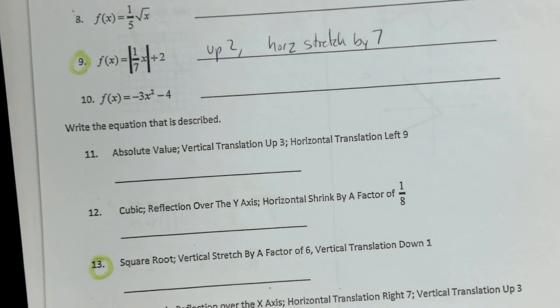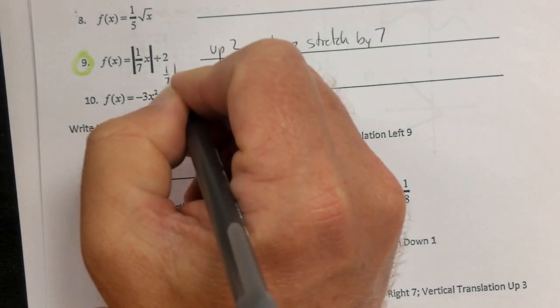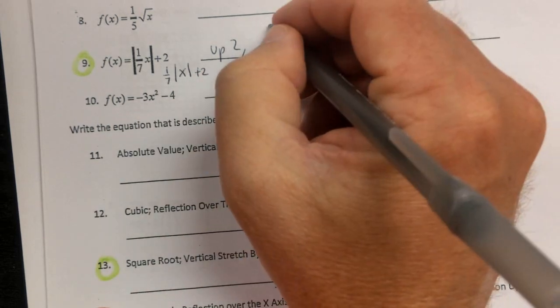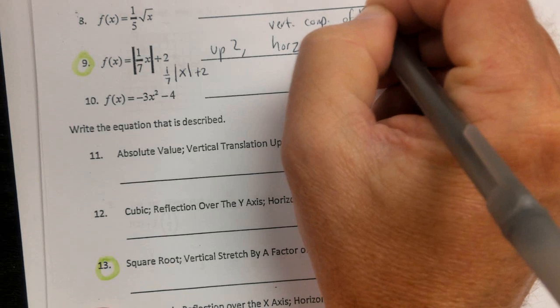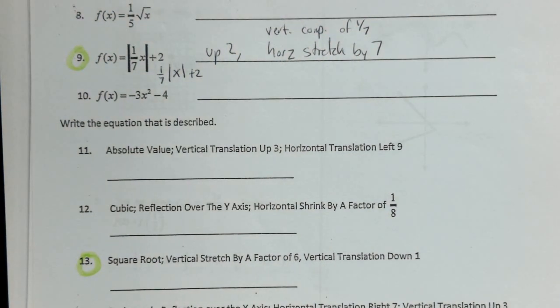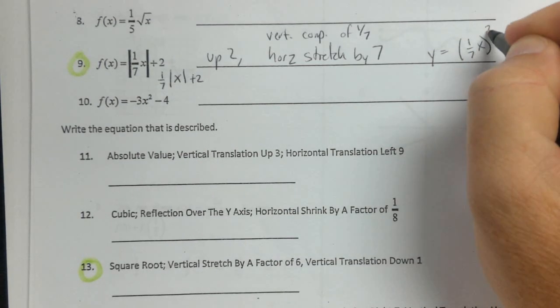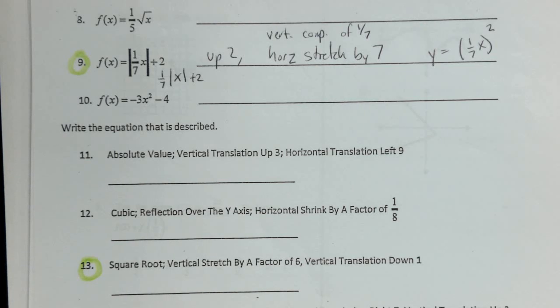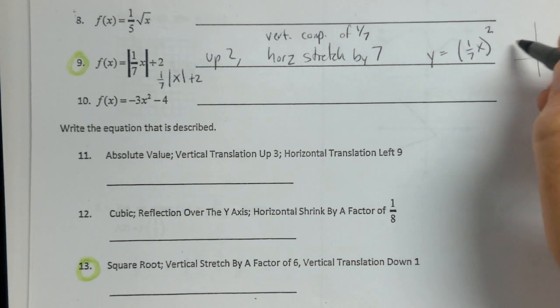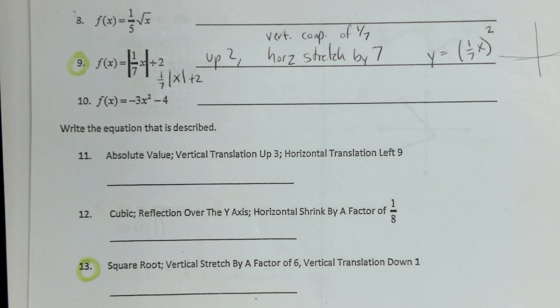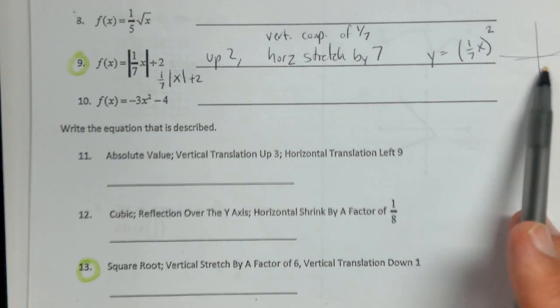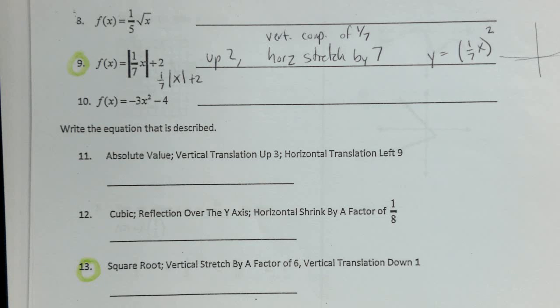Now, sometimes if you don't like the horizontal thing, this one you could factor out the 1/7. It's not really even factoring, you're just moving it out. And that makes it look like a vertical compression of 1/7. Yeah, you can't always do that, though. You can't always slide that 1/7 in and out, right? Like if it was squared, you couldn't take a 1/7 outside of that. That would have to be a horizontal stretch by 7, or a vertical compression by 1/49. So you sort of could take it out, but it'd have to be a 1/49, which would be a terrible graph to have to graph, right? You'd have a parabola that was really squished. Probably more squished than that. But I could argue that I didn't put my scale on there, so my graph is accurate, if you trust my invisible scale.